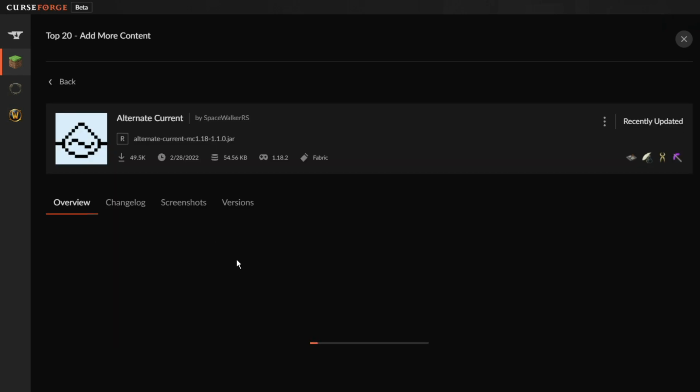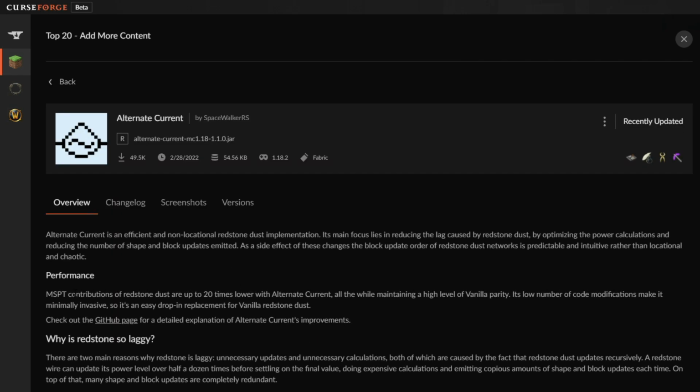Let's actually go into the main description of this mod. So as you guys can see, it says MSPT contributions of redstone dust are up to 20 times lower with Alternate Current, all the while maintaining a high level of vanilla parity. It also says over here, its main focus lies in reducing the lag caused by redstone dust by optimizing the power calculations and reducing the number of shape and block updates emitted. So this mod is also going to give us some nice FPS when we are dealing with the redstone dust in our Minecraft game on version 1.18.2.